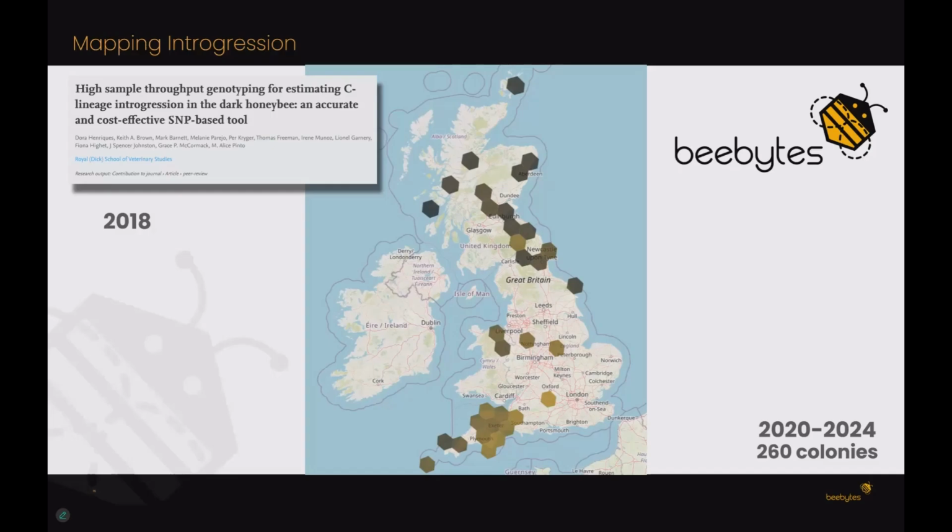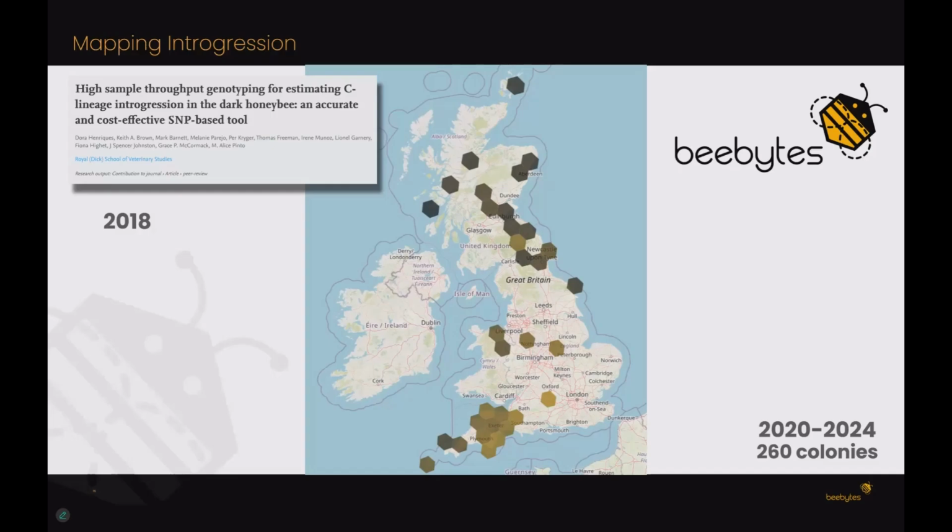The scaling of this is obviously difficult. Even here, this sample was 35% M lineage. So we haven't seen any really pure samples in the ones we've been testing, but then most people using our services wouldn't buy an Italian bee in and then immediately send it to us and say, is this an M lineage bee? So there's a bit of bias there. But we're seeing a similar pattern again: Scotland, and then down here in the southwest, we're seeing darker samples, North Wales darker, and central parts of the UK we're seeing paler samples.